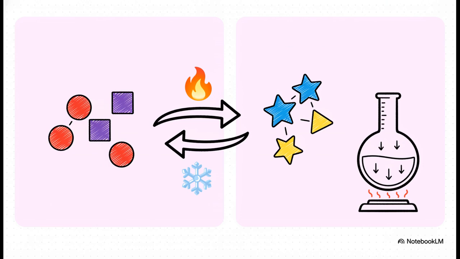Say a past paper states that heating a flask actually decreases your product yield. What's the hidden message there? Well, if adding heat lowered the yield, the system must have favored the reverse reaction to absorb that extra heat. That means the reverse reaction is endothermic. If the reverse is endothermic, the forward reaction has to be exothermic. Tracing the logic backwards step by step like this is exactly how you keep your cool under exam pressure.